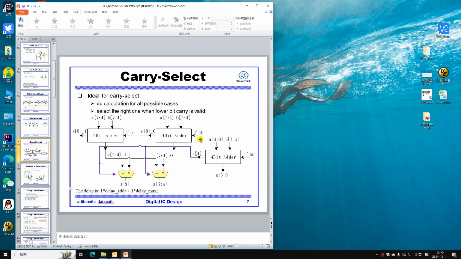Even for the carry select adder, you can add a pipe stage at this point, dividing the combinational logic loop. Oh, sorry, this stage is not very good, as the delay here and the delay here is not balanced. You have to add pipe registers inside these 4-bit adders, inside all these 3 4-bit adders.